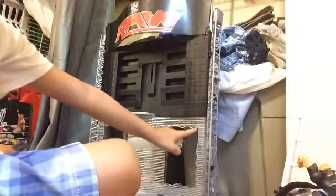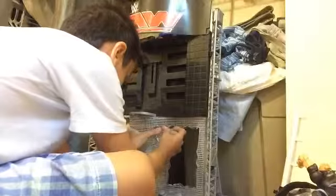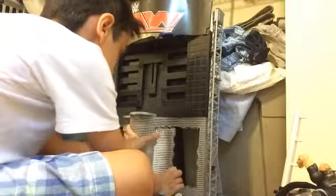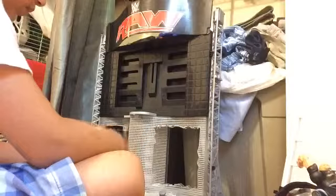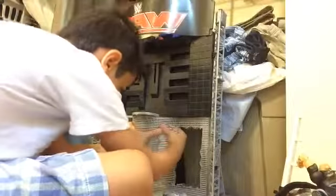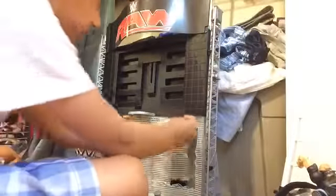Now it's time for these little holes. And there's little knobs right here. The W has a knob and there's a hole where it's supposed to be, and then just put it in. Just in case you guys forgot how to do it, I am showing you guys how to do it. I have to do the same thing 3 times.